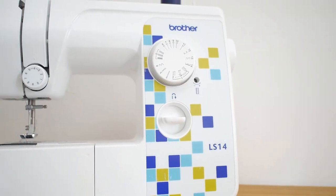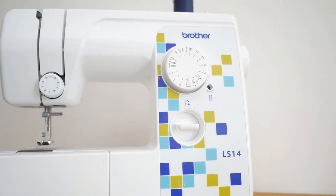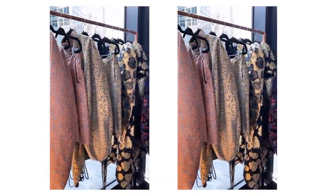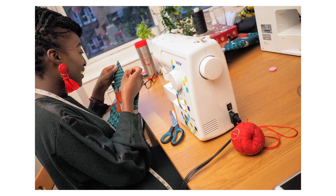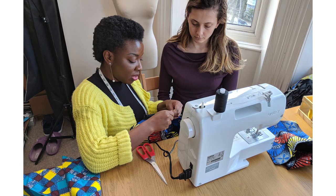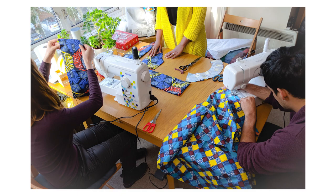In terms of durability, it is really, really durable. I've been using my first one for about two years, I bought my second one not too long after. I've worked through three collections with this machine, I've done over 20 sewing classes with these machines, and I've done lots of tutorials with different fabrics, different types of stitching, and different techniques — and it has actually stood the test of time.